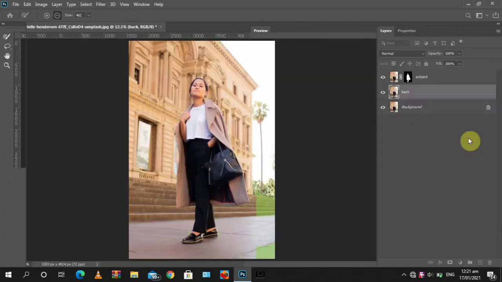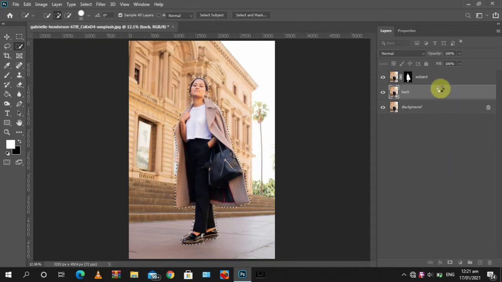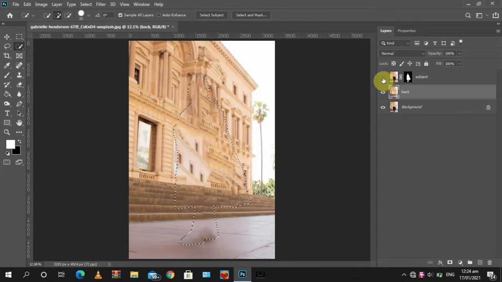Set the output to current layer to have effect on the layer you selected. So if we hide the subject layer, the subject has been removed from the background.